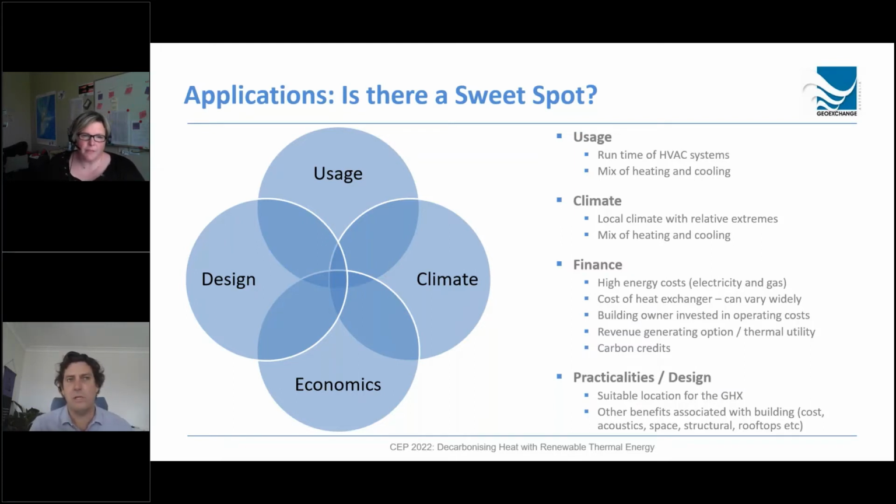So what we find with a lot of systems is that when you get rid of rooftop equipment, the need for gas boilers with ventilation, the need for air source heat pumps that need ventilation and big spaces as well, you often end up with a lot of other cost savings on the building itself. It could be less structural requirements on the roof because now you don't have all this heavy plant equipment on your roof. And you might actually use that roof for something. It could be more solar panels on the roof. It could be an entertaining area of some description. So it frees up a lot of space and gives the architects a lot more flexibility in what they're doing.